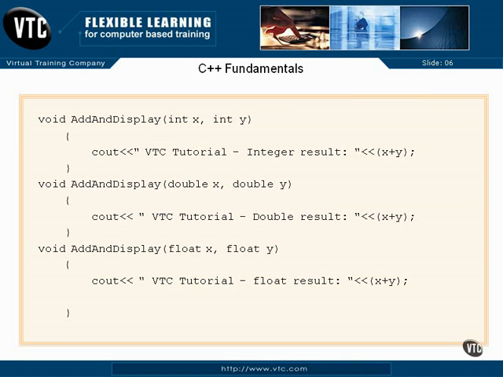If it comes up with two of its rules that match through different types of typecasting or conversion, then it doesn't know which way to go, and you will get an ambiguous reference. And then you'll have to do your own typecasting and force it into which of these overloaded functions you want to use. So that's function overloading, using the same name for the function but providing different parameters.